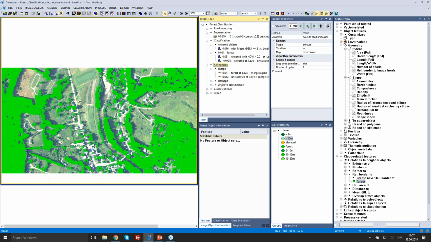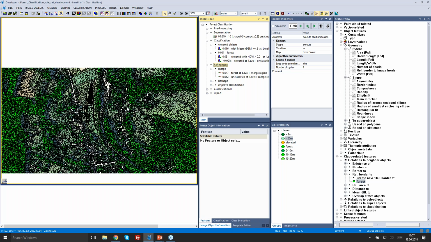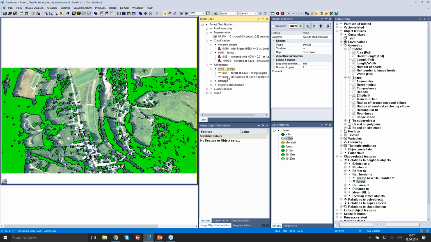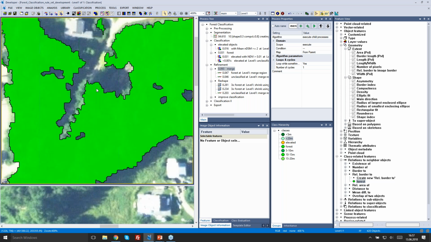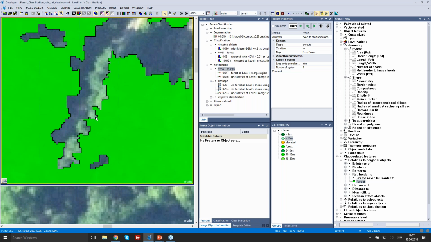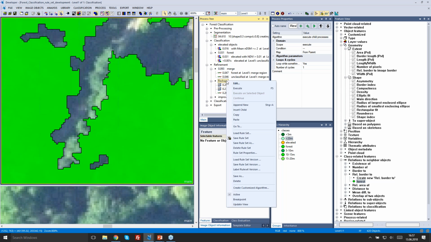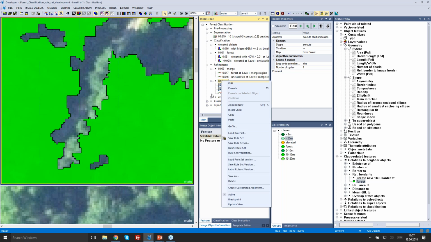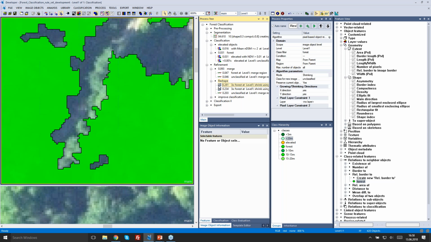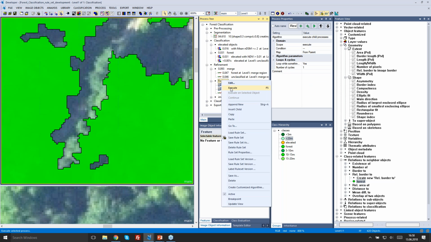Then I started with the refinement. First was merging. I have a lot of image objects here that I don't need for the refinement, so I merged them together, right? That was the first step. Then reshaping was taking care of this outline. So let's have a detailed look at this outline, and I'm going to execute the whole thing. That's also an advantage of structuring the rule set: you can now execute this folder, and it's going to execute all the processes that are stored within this reshape folder step by step. That's very helpful as well.